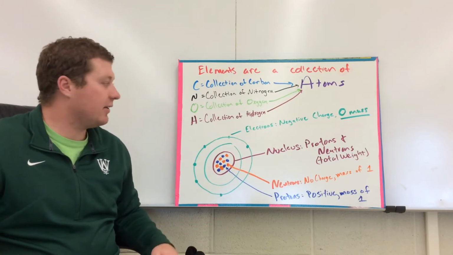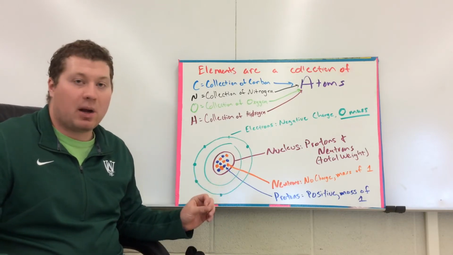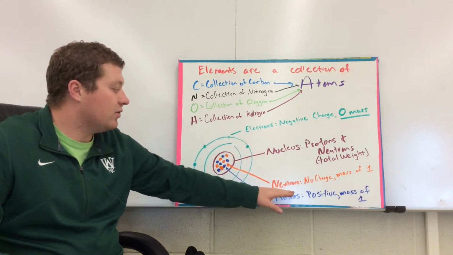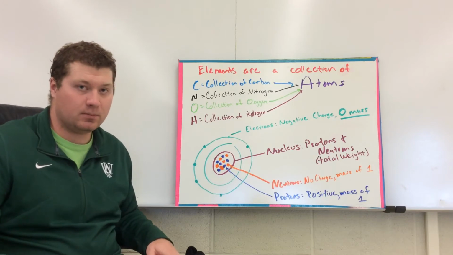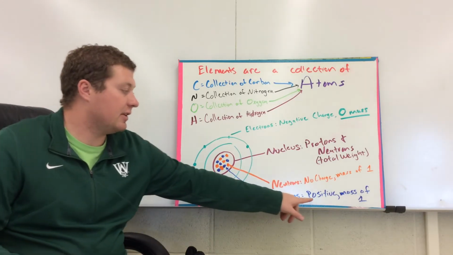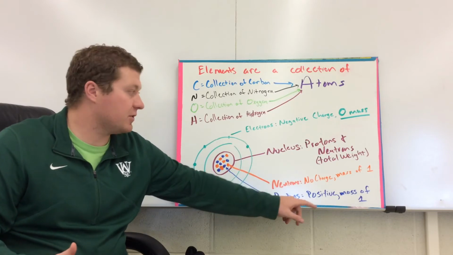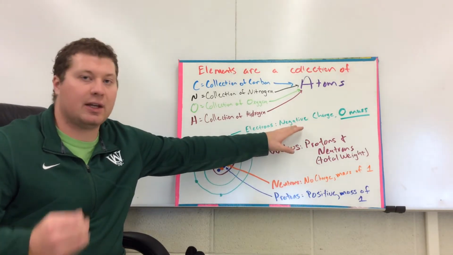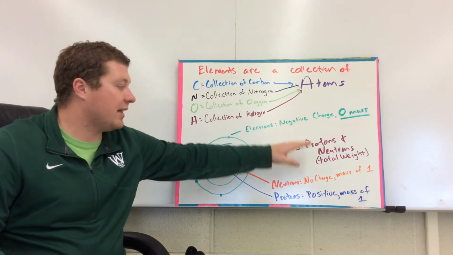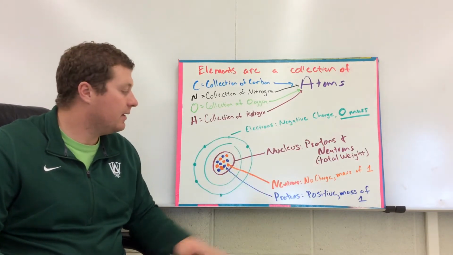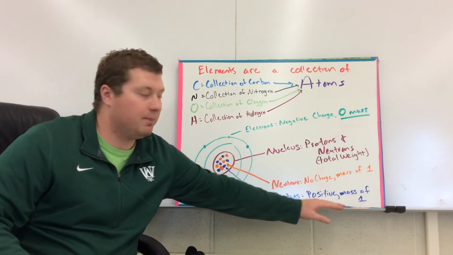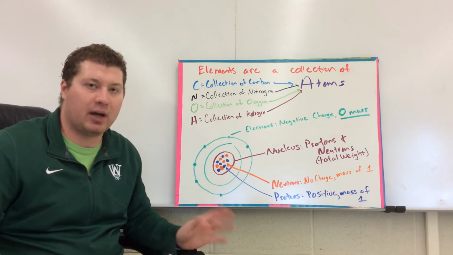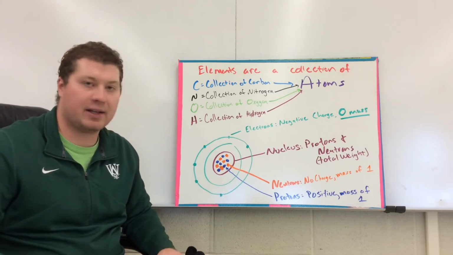Now atoms can be broken down into even smaller things. Atoms can be broken down into electrons, the nucleus, neutrons, and protons. Now protons are very important. They're positively charged. The opposites of protons are electrons, which are negatively charged, and we'll see that later on in some chemical bonds, that the charges of these make a big difference. Protons have a mass of 1, where electrons basically have a 0 mass. Their mass is very small, and we hardly ever need it for calculations or values.